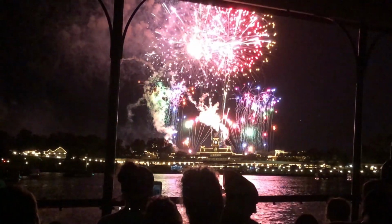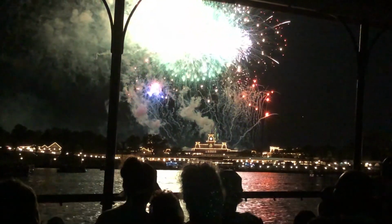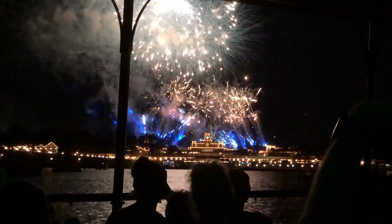And on the opposite side of where Pirates and Pals Fireworks Voyage is are those doors that go out to the pool area and also go out to Bay Lake. And that's where you'd actually board the ships with me and Captain Hook to go and watch the fireworks. And then that's where you see the fireworks in front of Cinderella's Castle from Bay Lake. So that's on the second floor of the Contemporary Resort.